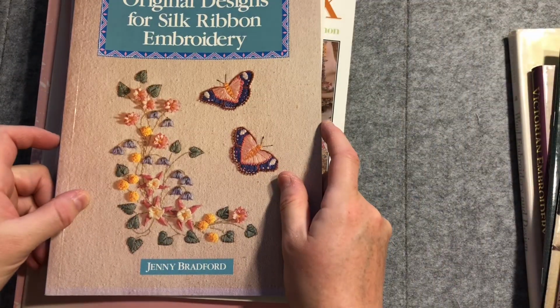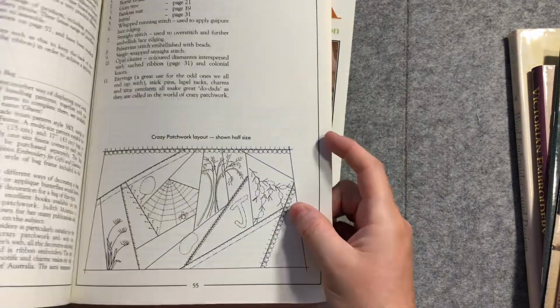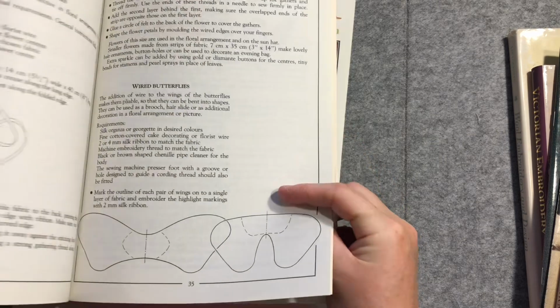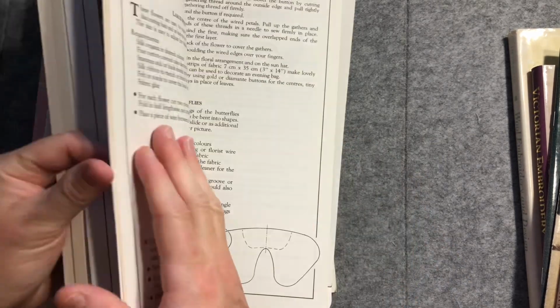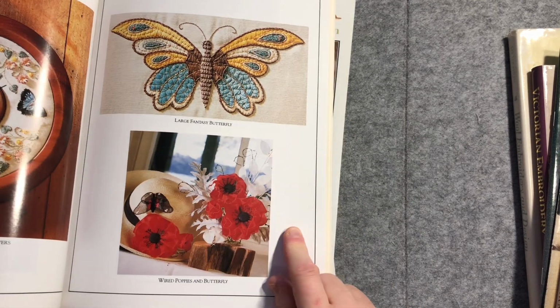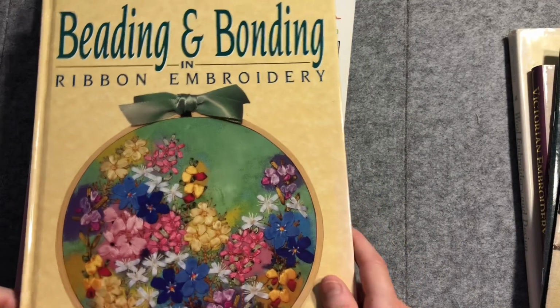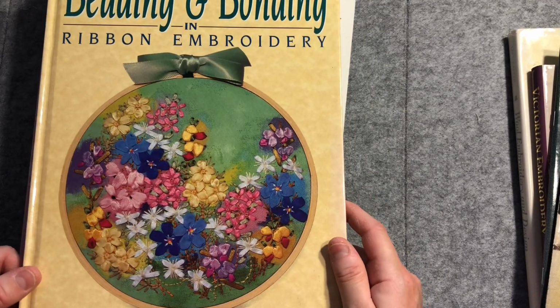And then Original Designs for Silk Embroidery. So some more embroidery, black and white inside, but lots of lovely, oh, there are some colour ones in the centre. Wow, look at that large fantasy butterfly. So yeah, anyway, I won't flick through them all now, otherwise it'll take too long. We'll save them for Library Friday.